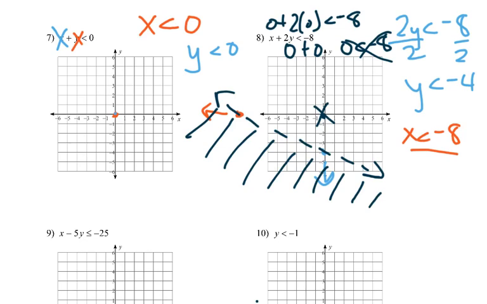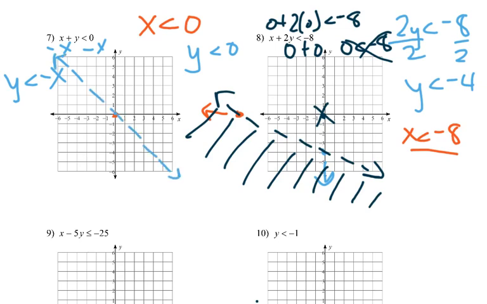Okay, so now in this case, number 7, really this one you do need to kind of know which way it's going. So if I subtract an x, I'd get y is less than negative x. So a slope of down 1 to the right 1 means, and there's no equal to, so it's a dotted line going this direction.